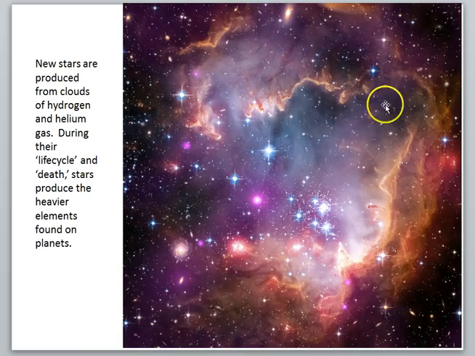So when we look at the night sky and we see those clouds and we see stars and such, we want to think about this material out here as being mostly hydrogen and helium, capable of forming new stars, but mixed in would be heavier elements from the explosions of other, previous stars. So we have the future possibility of new solar systems forming in these giant clouds in our galaxies and in galaxies throughout the universe.